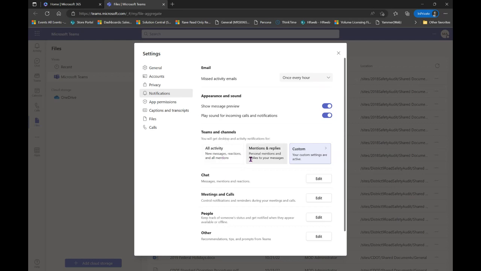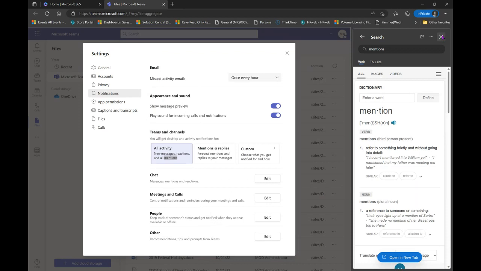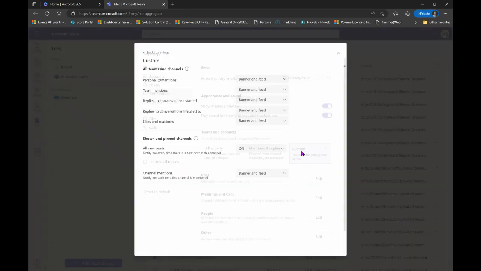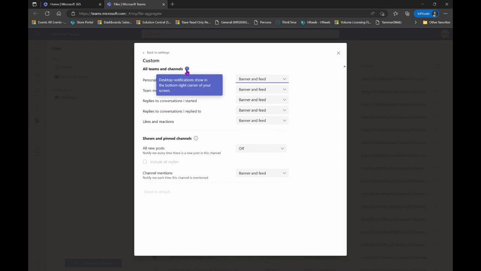And you'll also notice that you have the ability to go in and do the same thing for your teams and channels. So as I click on each one of these, it will allow me to go in. Let's see, is it going to let me do it? That's not what I wanted to hit. We'll go into custom. It's going to allow me to go in and now for all of my teams and channels, do I want it in that banner or do I only want to see it in my feed area? And it'll give you the option for your mentions, for replies to threads that you have started, maybe replies to conversations that you have replied to. So again, definitely go in here and determine how you want to receive these notifications throughout the day.